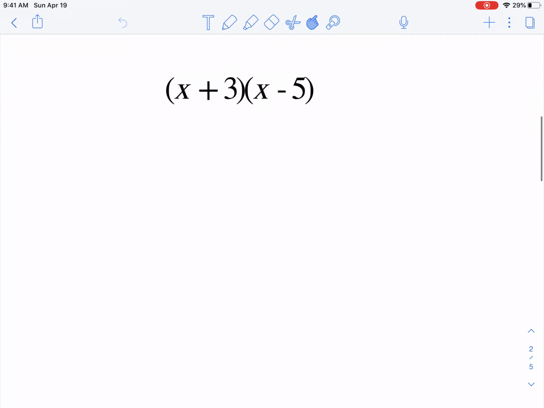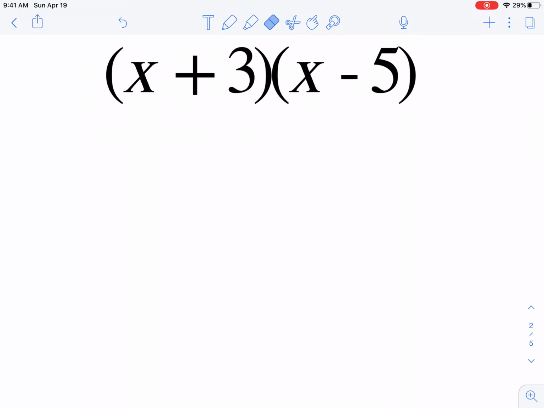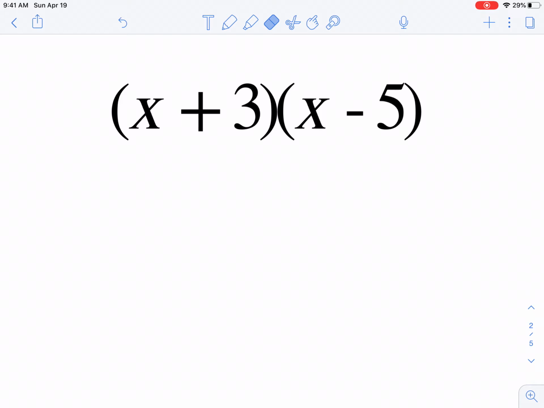It comes into use on problems something like these. The first instinct on this is to say, well, if I multiply x plus 3 times x minus 5, I'm going to get x squared minus 15, right? That's kind of like everybody's first instinct. But that's not exactly how this works, because what we actually end up doing here is we have to use the distributive property. And I'm going to go ahead and break this apart.